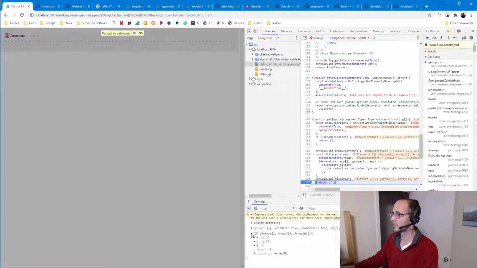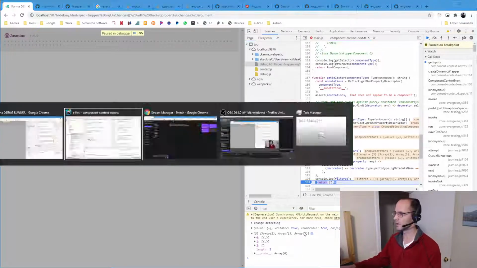Okay, so we've got the two inputs, made it through the filter, and then the view child did not. Exactly what we wanted there.